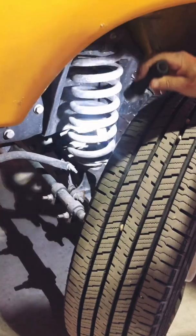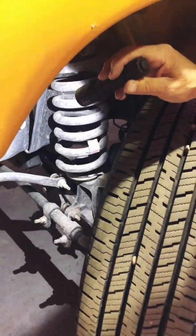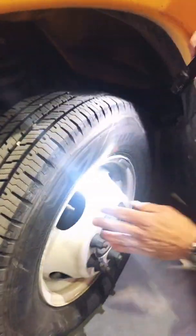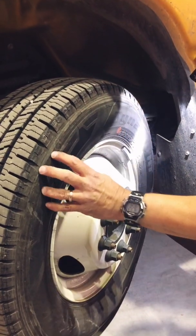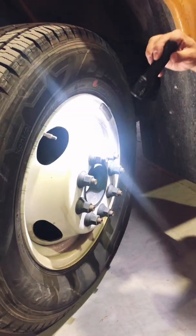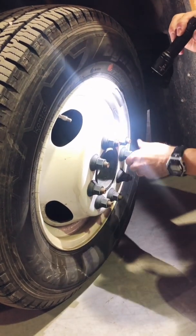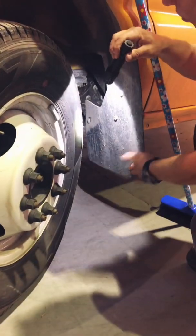Again, back to the left front tire, same thing. I'm going to check to make sure my spring is not cracked, shock absorber is not leaking, no leaks from any of the lines, nothing is out of the ordinary or cracked or damaged. This tire tread is very good. Again, looking at the sidewall to make sure the sidewall is okay, no undue blemishes, no big abrasions or cuts. Rim is okay, it's in good shape, it's not bent or cracked. Valve stem cover's on, nothing is leaking on the inside of the rim. The hub's not leaking, and again I checked each one of the lug nuts to see that it's not undoing and that it's not silvering on me. Mud flap is okay, it's secure.